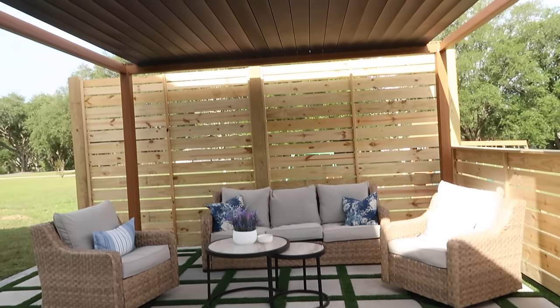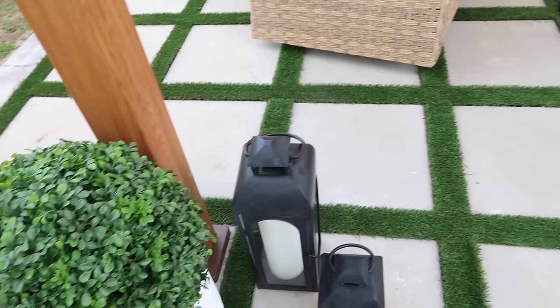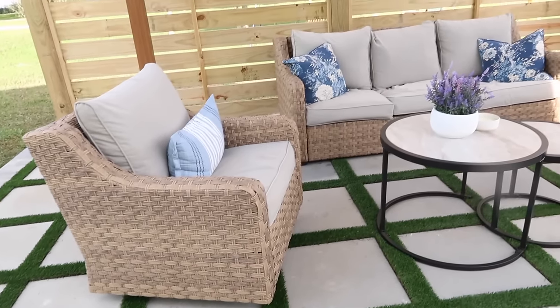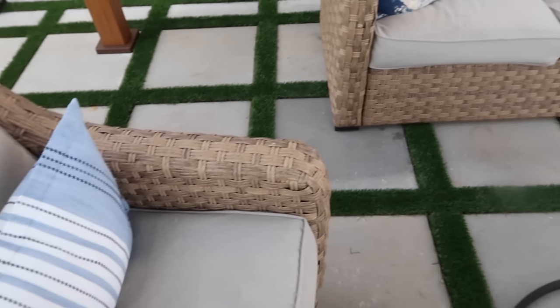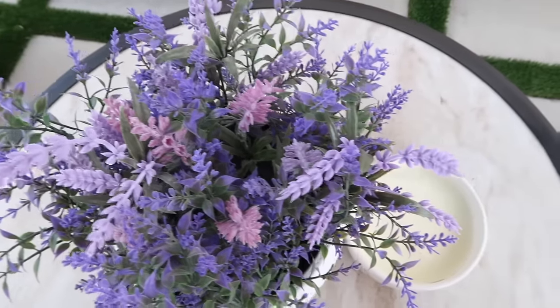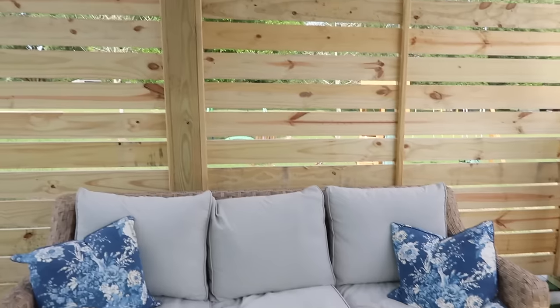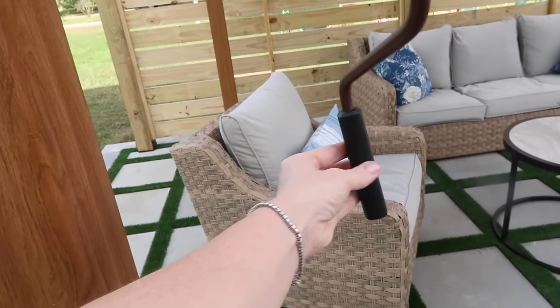Let me know what you think about this. Do you like the contrast? Do you like the pavers? Tell me all the things. I'm just so excited with it. I cannot wait to have my morning coffee out here and just be able to sit out here with the kids. I'm really, really looking forward to this. So it came out beautifully. So happy. I was telling Chris, I think we should add another 4-foot wall on the other side because the property is completely just, everyone can see it. So I think I'd like a little more privacy, but we're kind of on the fence, literally, no pun intended on that one.